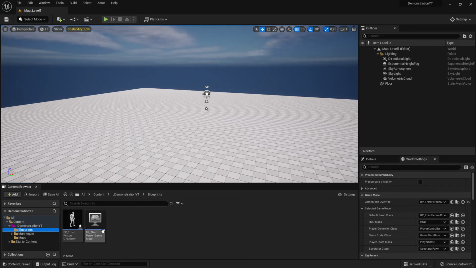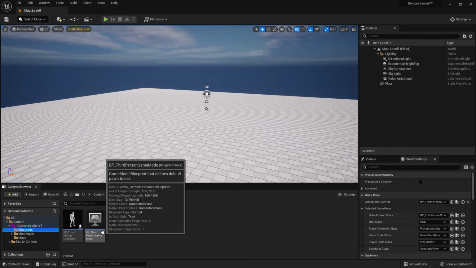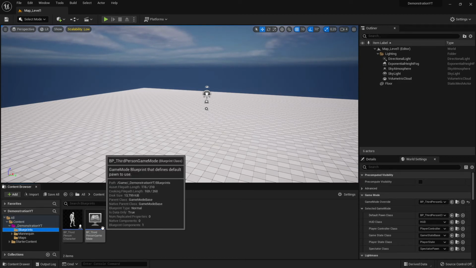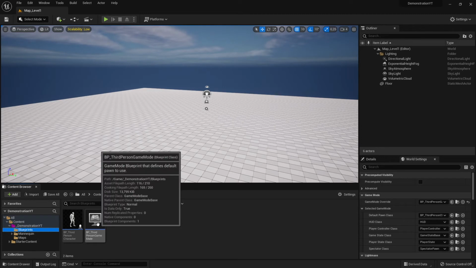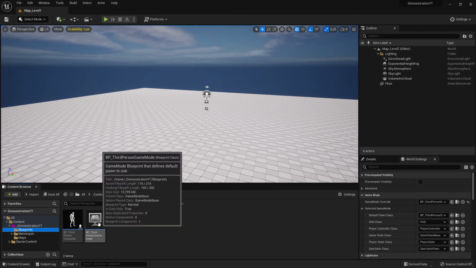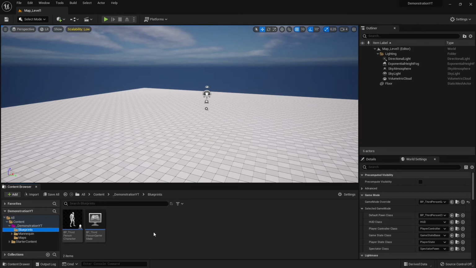So we have our third person. I think we can jump now to the first very important blueprint, because we already set it up and we need to talk about this. We are talking about this game mode blueprint, but before that, let's see how we create a blueprint in general.